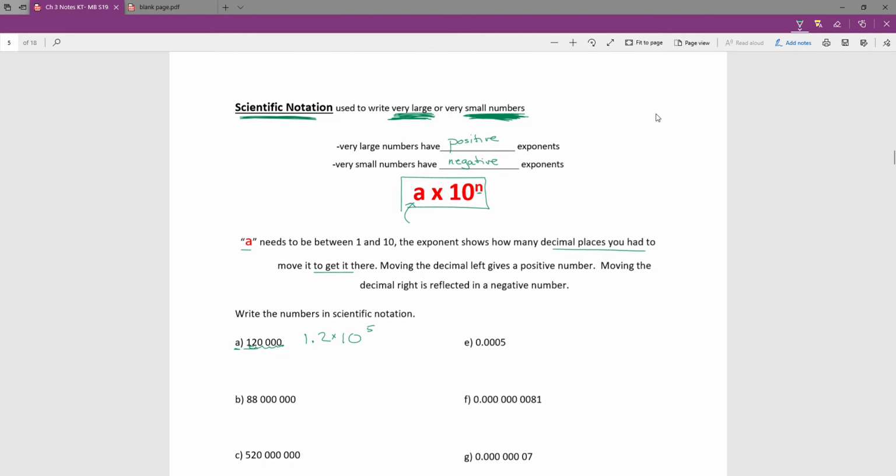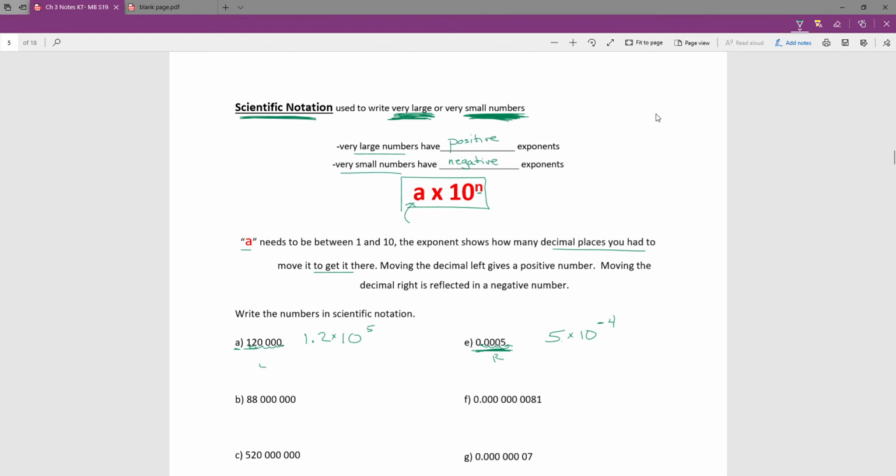Similarly, in E, I want to represent this in scientific notation. In this case, it's a very small number. And so I take a look at my number and write the digits that I see. So a 5 and a times 10. And I have to move the decimal from where it is to where it is in the 5. So I moved it 1, 2, 3, 4 times. I'm representing a very small number, so that is a negative 4. You can think to the left and to the right if you want, but I like to think of this in case, like I had, very large numbers have positive exponents, very small numbers have negative exponents.